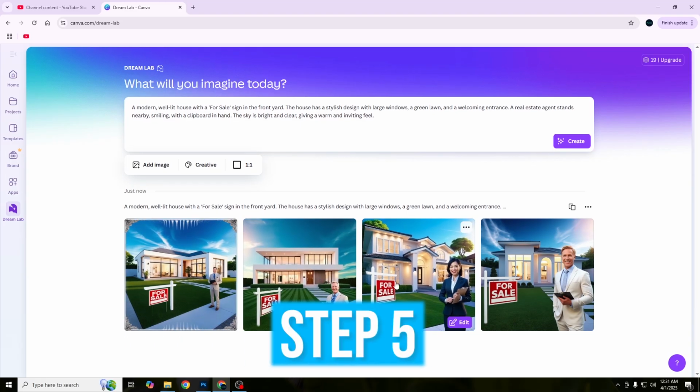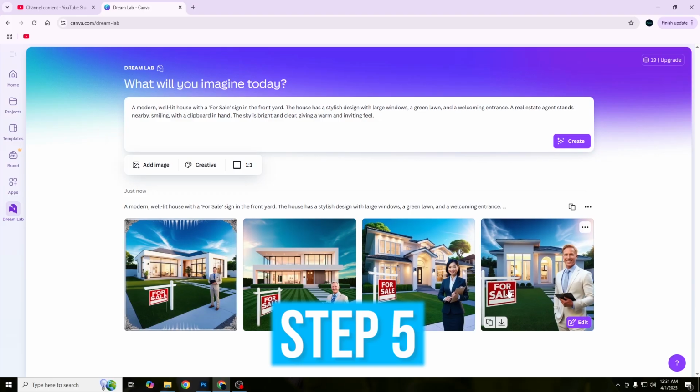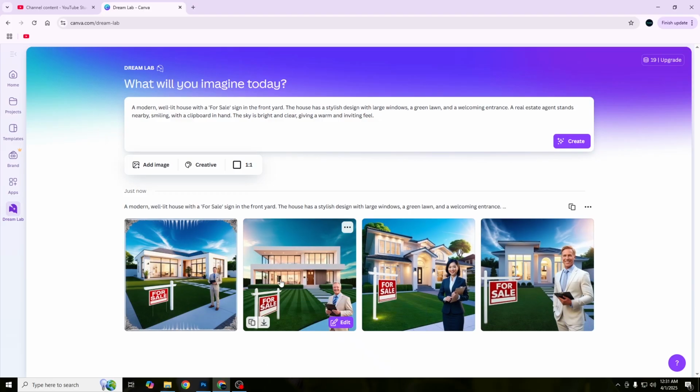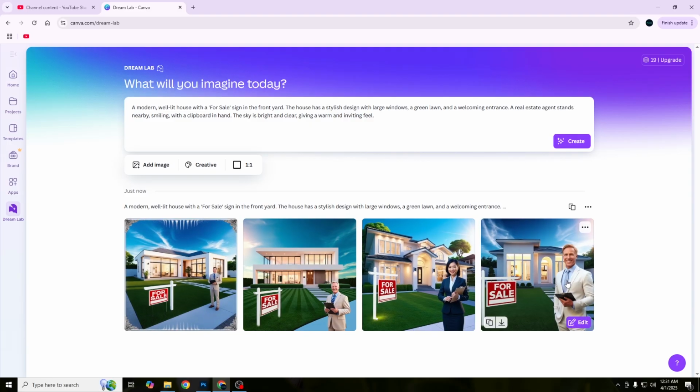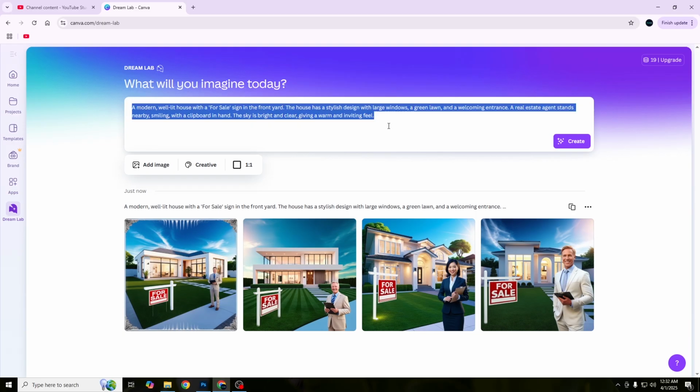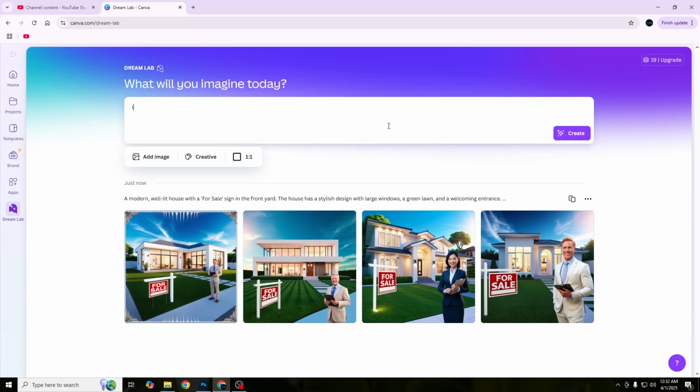Step 5. Reviewing and editing your image. Once Canva generates the image, you'll see the results on your screen. If you like the image, you can select it for future edits. You can also add text, modify colors, resize elements, apply effects. If you're not satisfied with the result, simply click Generate Again to create a new version.